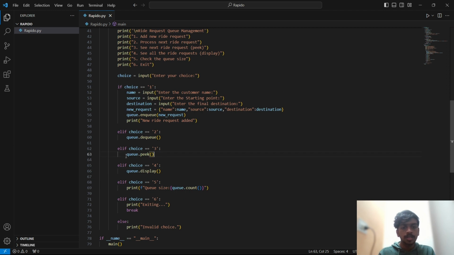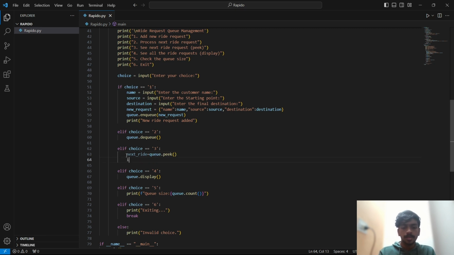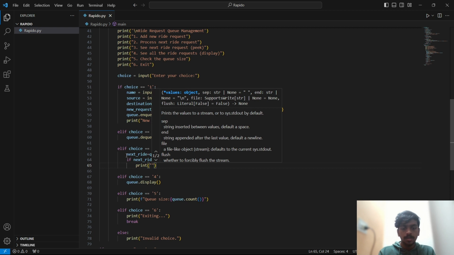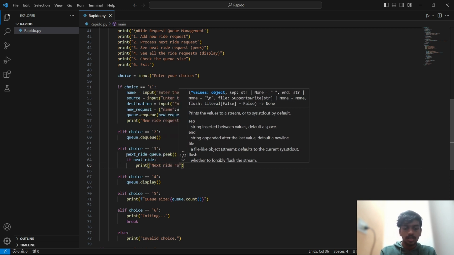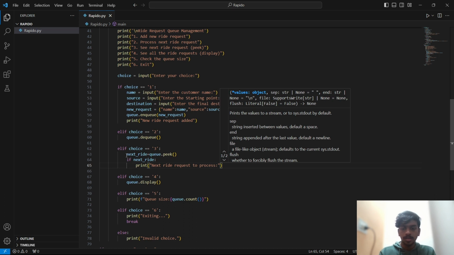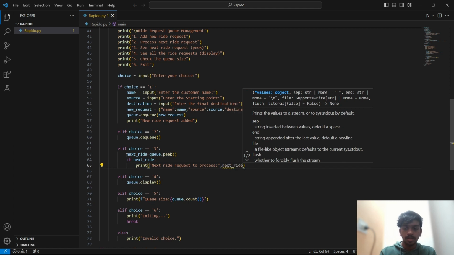Also, in case of peek, the code should be like next. This is how the code for peek should be.